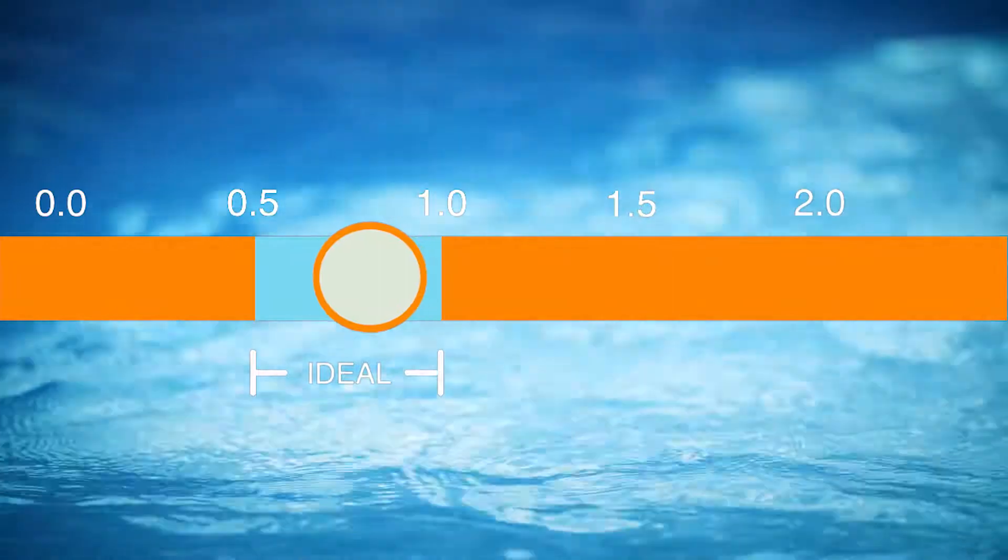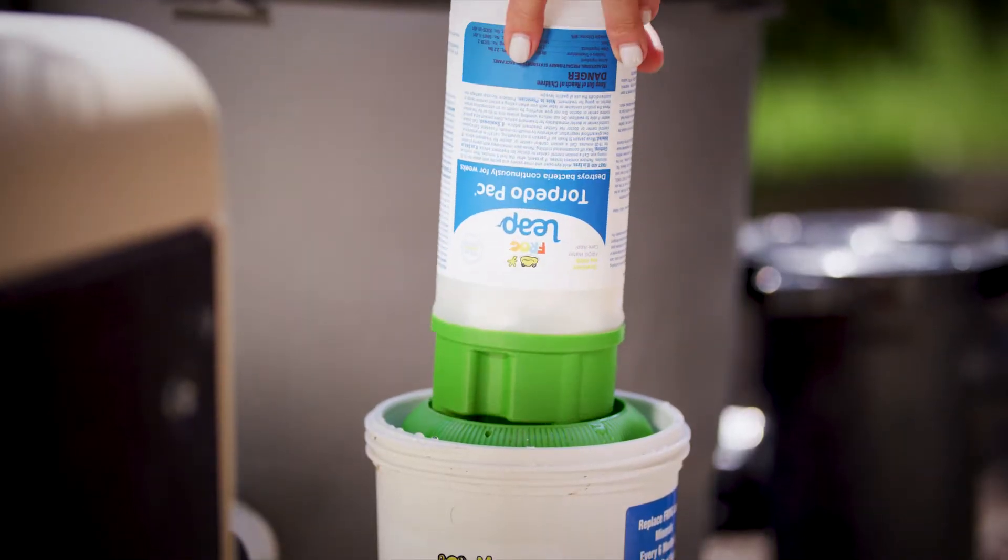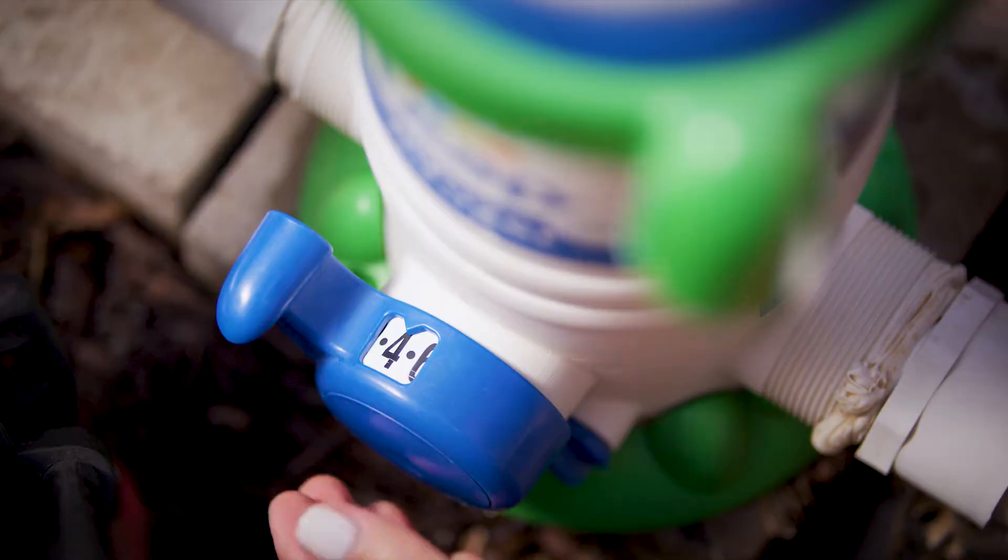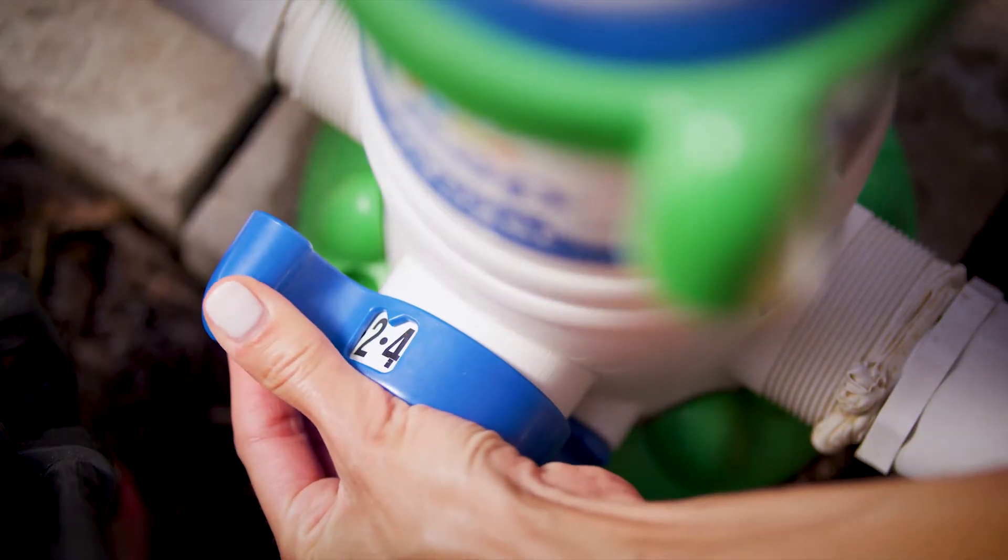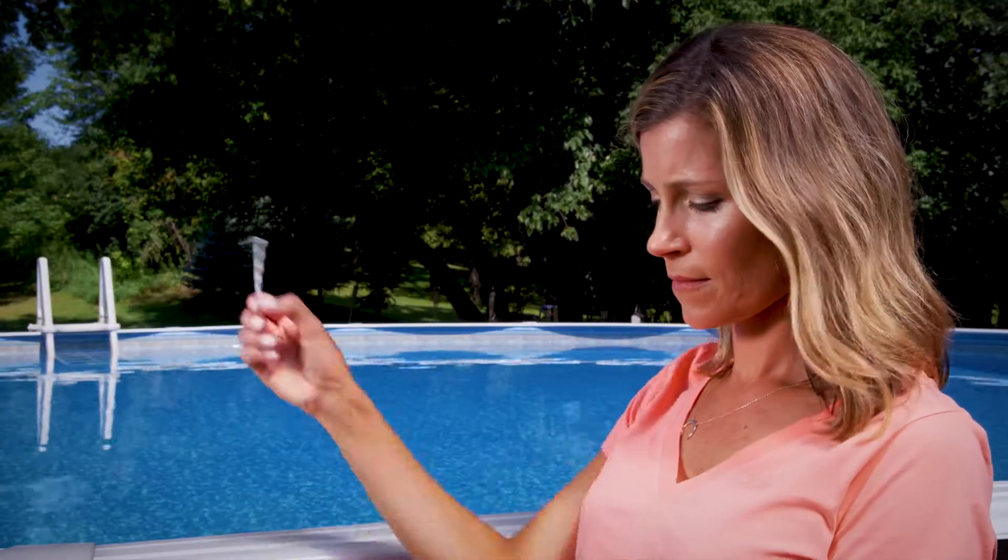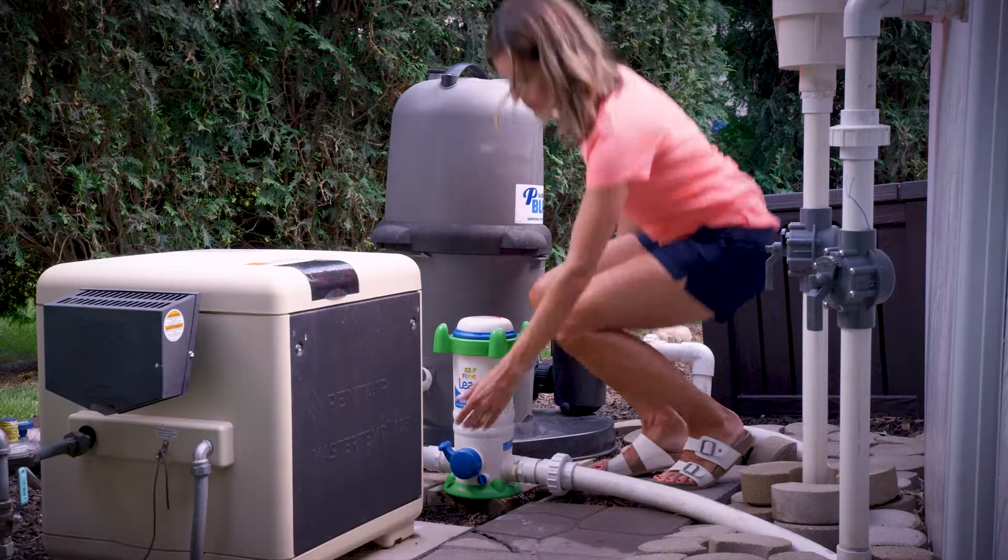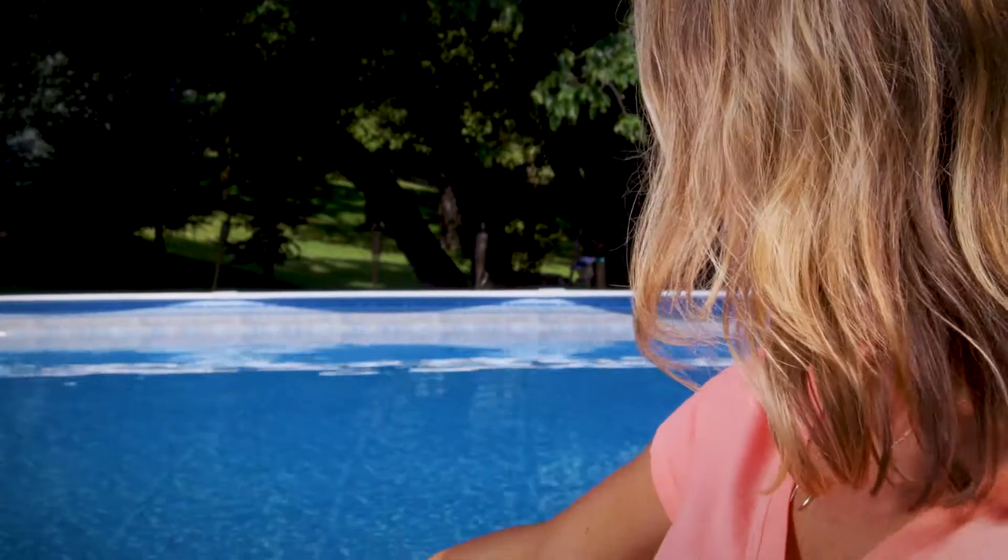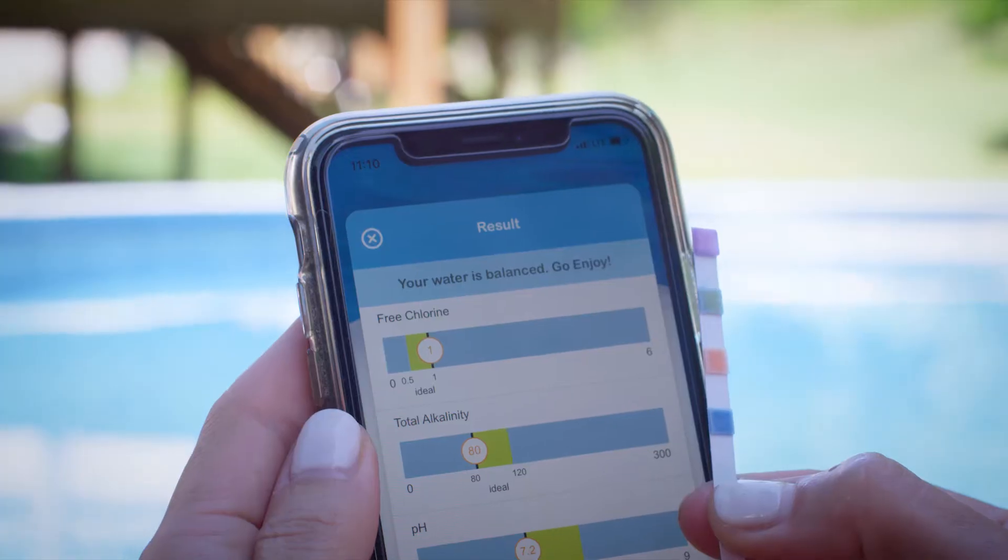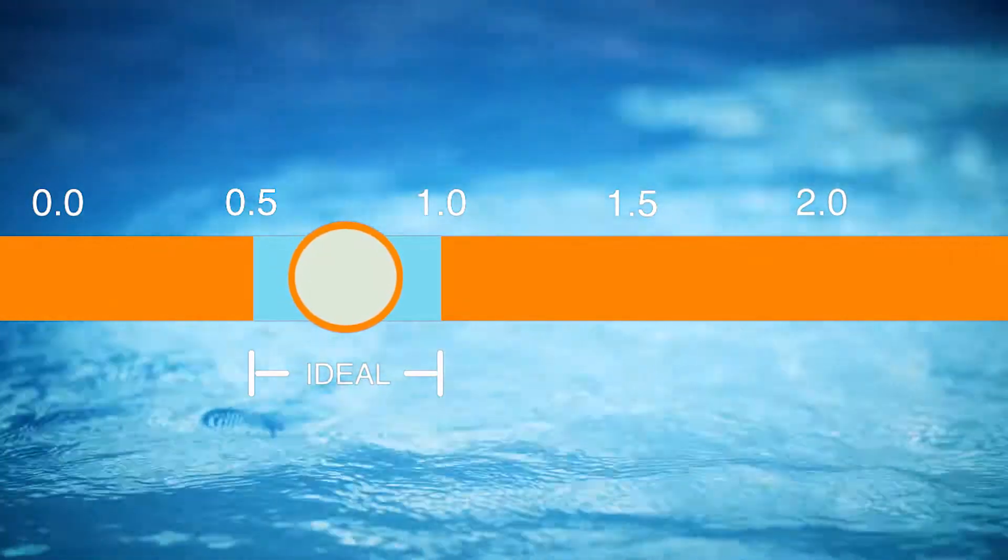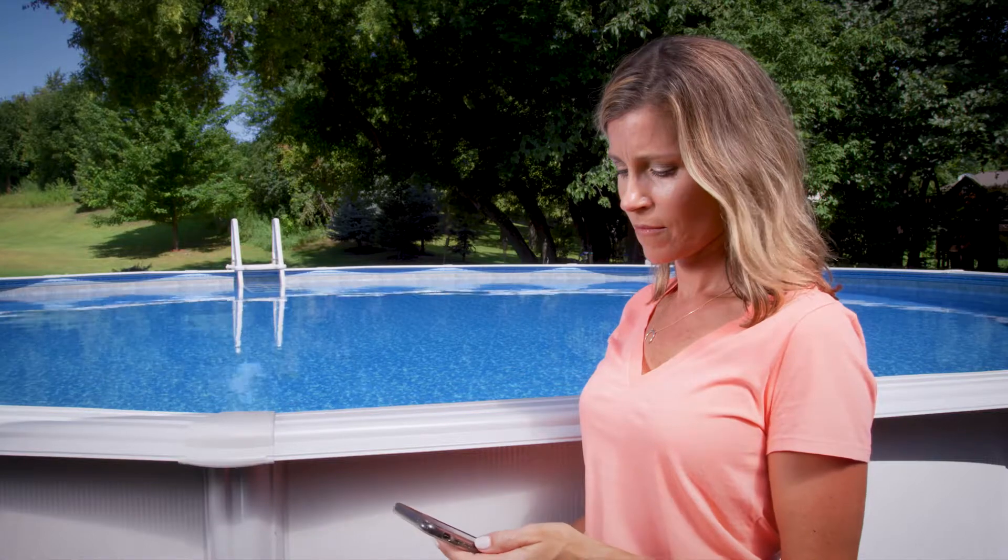After you put the pack back in, try adjusting the control dial. Turn it down by one number and wait 24 hours. After 24 hours, test the water. If the chlorine level increased, turn the dial down one more number and wait another 24 hours. Continue testing and adjusting the dial until the chlorine level is maintained between 0.5 and 1.0 ppm.